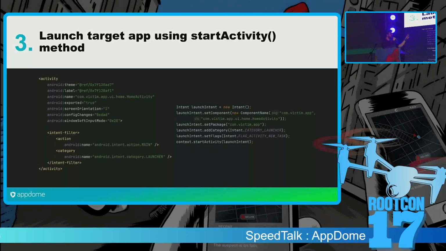There is an API called startActivity, with which you can launch activities on Android. An activity is a class that basically represents a screen on Android. And we need to find the launcher activity.